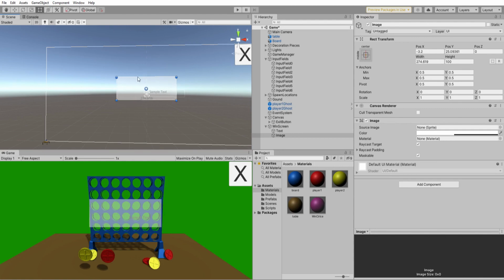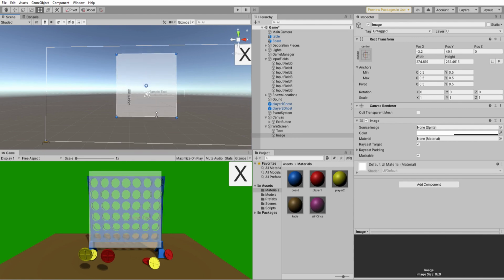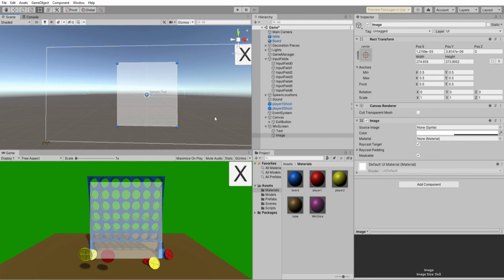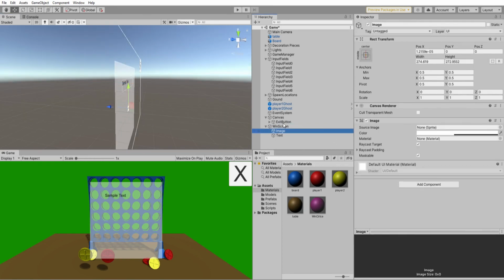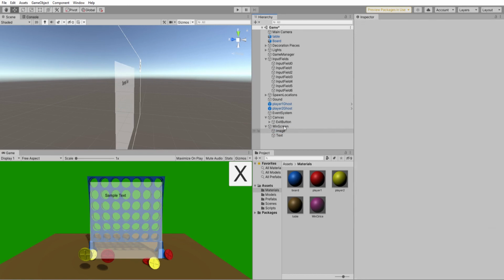Let's make this pure black just so it's visible. Oh, and I think a trick here is that the sample text is actually hidden behind it, so that's why it's kind of whited out. So if we raise this one up, so the image, it goes image, then text. So you might think it's the other order, but this is just the order that it's rendered in. So it's like rendering the image, and then on top of that, it's doing the text. You might think, well, it should be putting the image on top of the text. That's what this looks like, but it's actually the opposite of what you want to do.